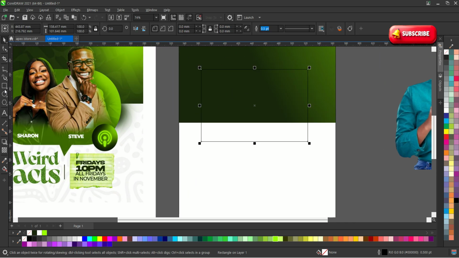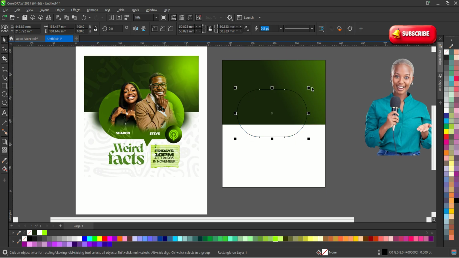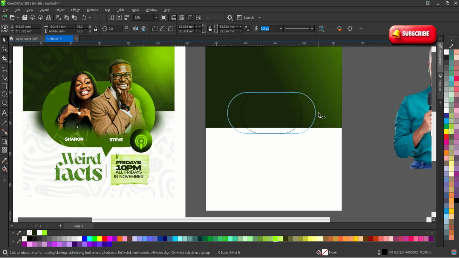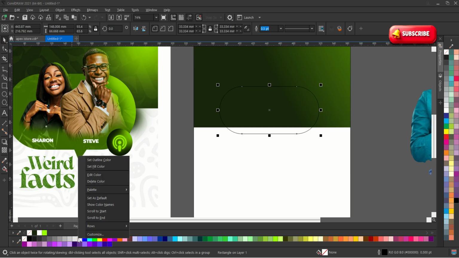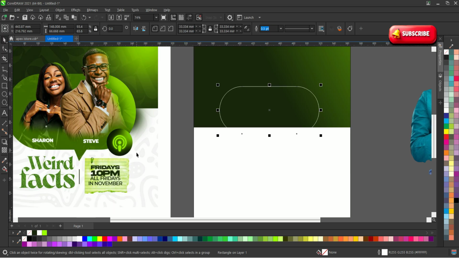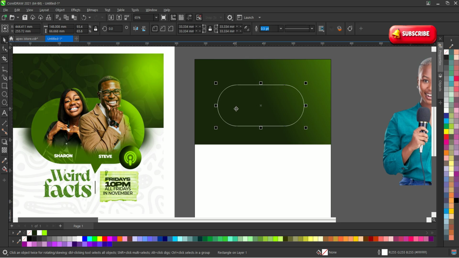Select this rectangle, and then you will come to your shape tool. Under this shape tool, you can drag in like this. Readjust, drag in. You cannot drag like this. So let's give it that outline. Right click and then set outline to green. So if we want to make this curve here, this arrow pointing downwards, to achieve that particular arrow pointing downward, you just come to this place here.